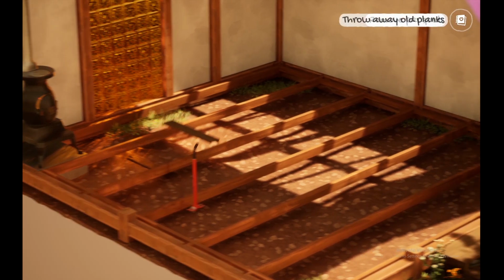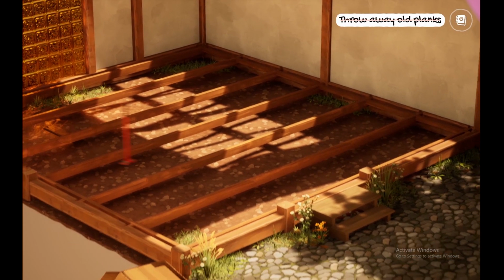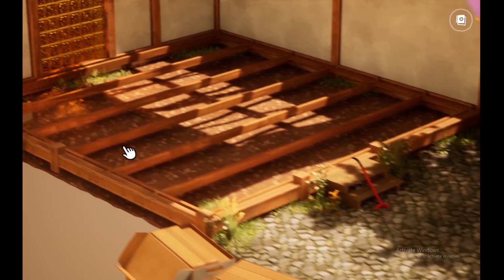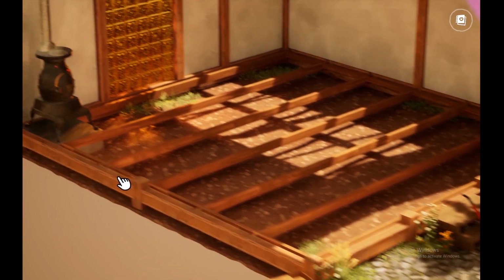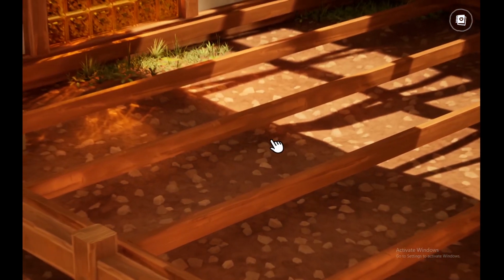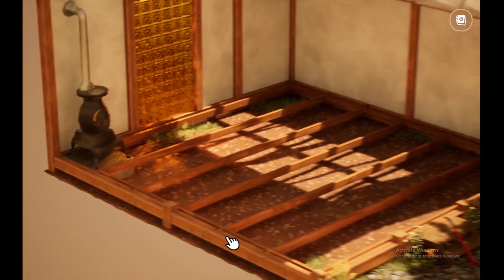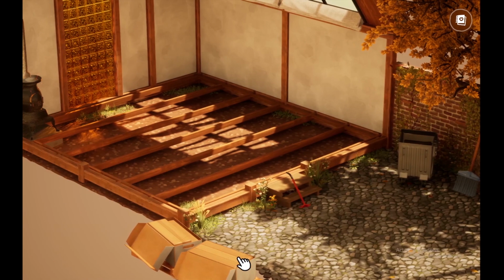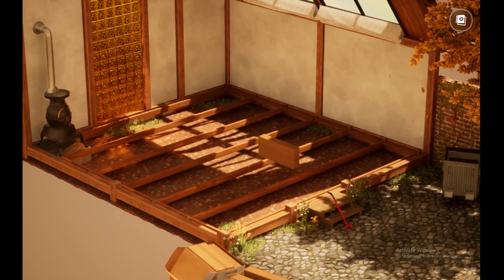Two more. Nice, okay. So most of the planks got thrown away. Good. I thought I pried two, but I don't see them. It does say I removed... Okay, remove the parquettes and throw away old planks. So now we can lay down new parquettes. I guess these are the parquettes.